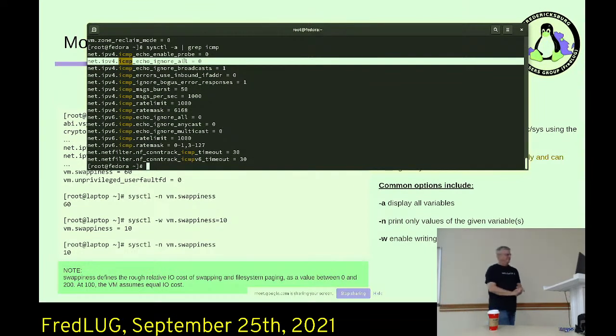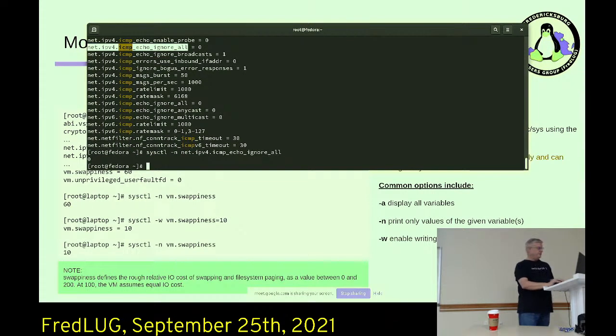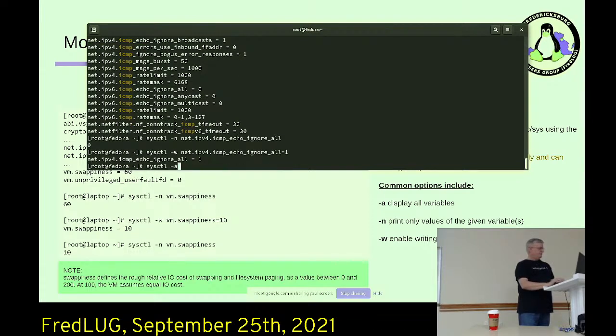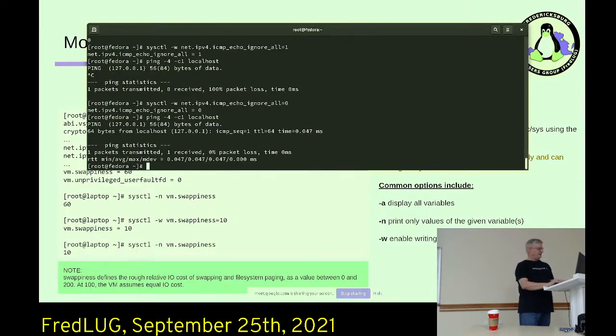When your system boots, guess what it does? It reads all of that data and then changes the kernel based on that. Yep. So let's do it again. Let's change this. I'm going to get that set to 0. If I do a -w and write, try my ping. My ping isn't working. And I will set this back to 0. Now my ping works. So it's the same setting, right?